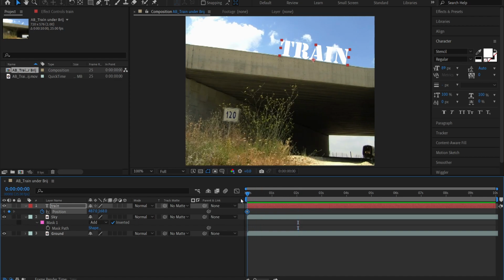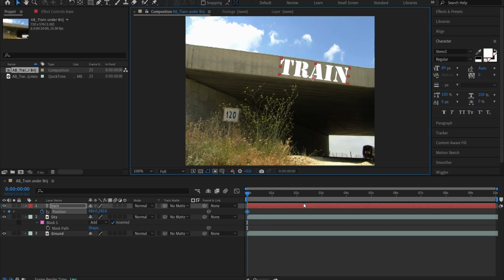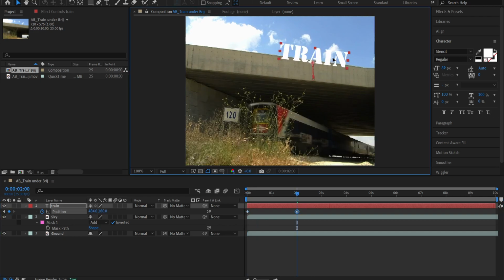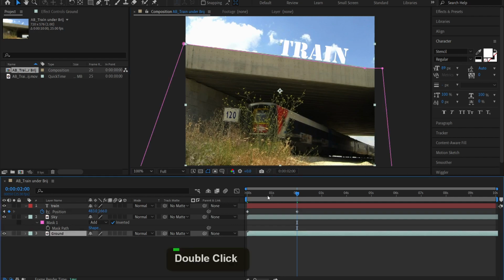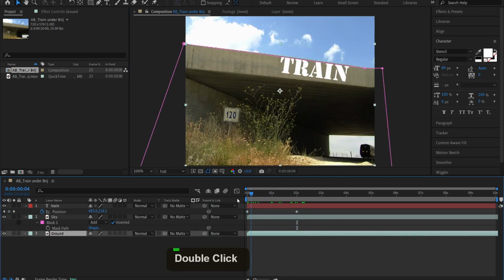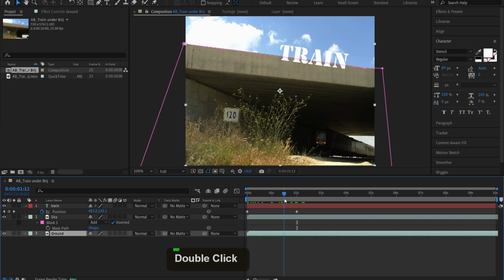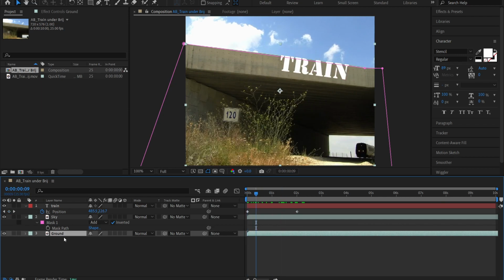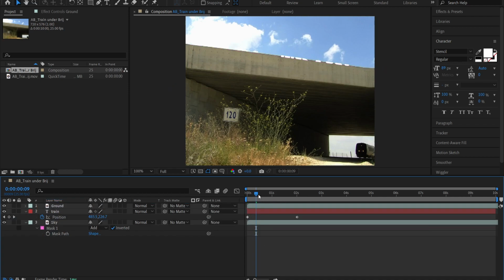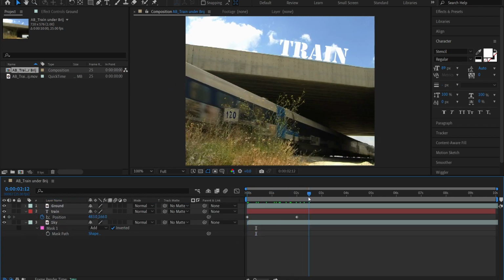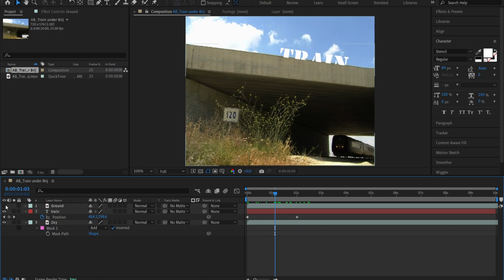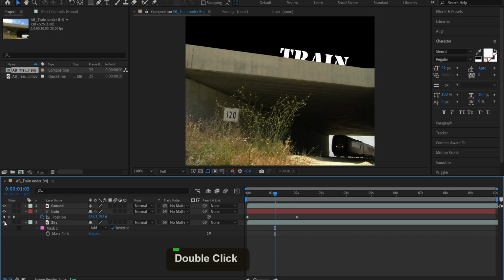Actually, to make it simpler, let's go back to the 0 second. Let's bring it down first, and then move to 2 second and just bring this one up. So we'll have this basic animation. But we want to make sure the ground one is sitting on top of the train, so it looks like this. Because the ground one is the bottom one. The sky is the sky top part. Cool.